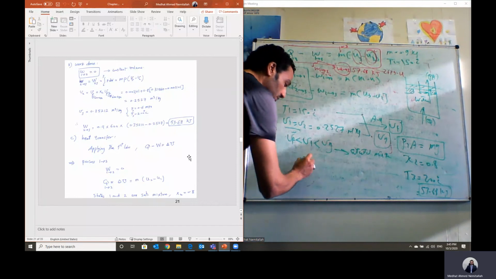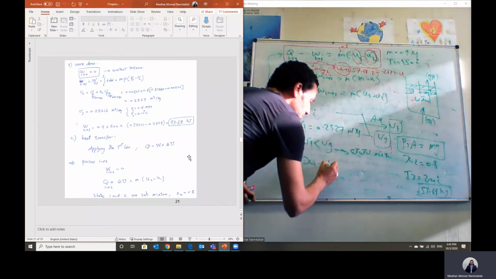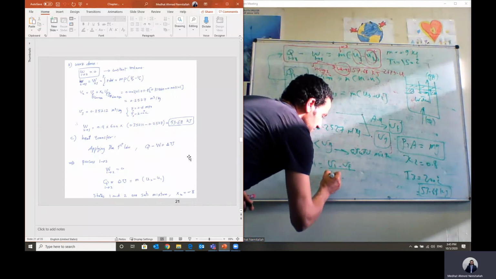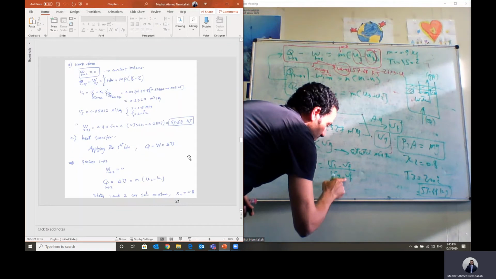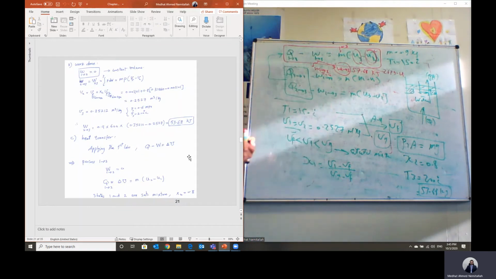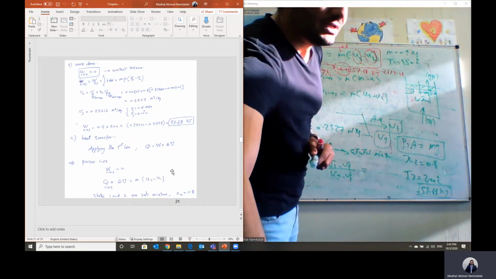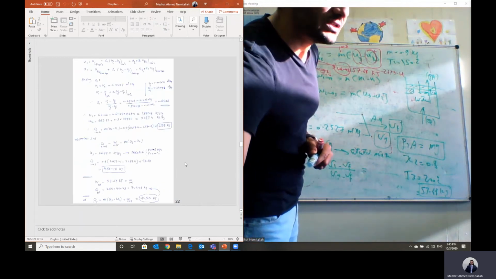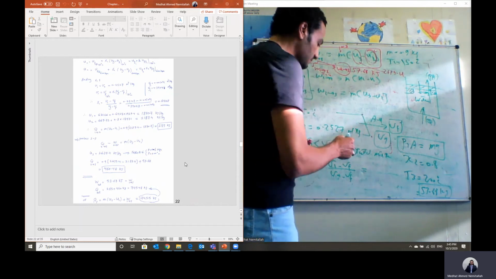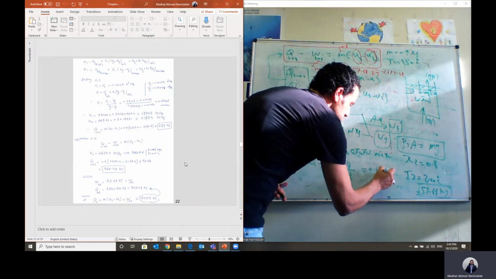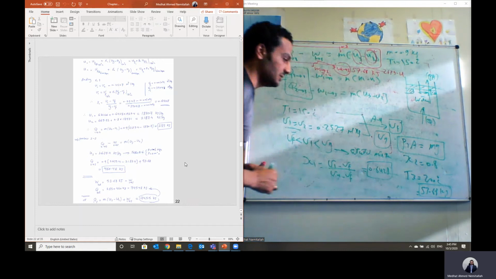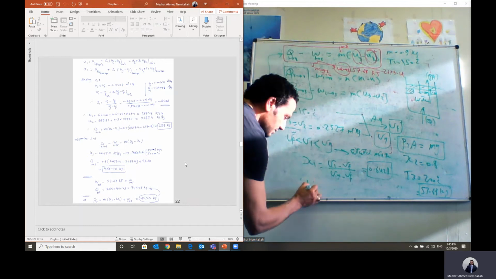To calculate the internal energy, I have to calculate X. So X1 will equal V1 minus V fluid divided by V gas minus V fluid. We have V gas, V fluid and V1, so we can calculate the value of X1. If you calculate this, the value of X1 will equal 2.64, and this is the quality X1. We need to calculate U1.